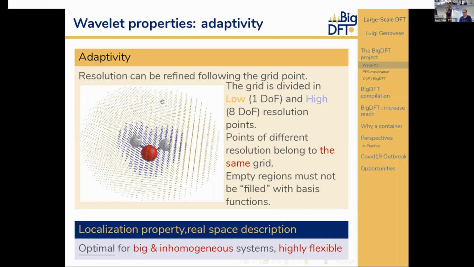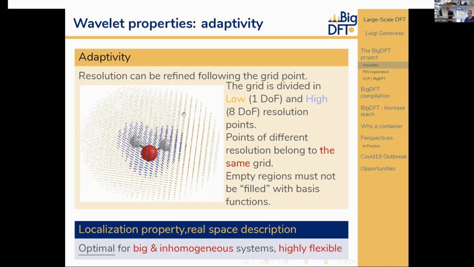You may decrease your grid spacing, because the wavelets are functions which are defined on the points of a grid. So if your grid is finer and finer, you will have more wavelets, so you will have a better description of your system. And you can also increase the radii, which define the blue and the yellow regions in this cartoon. If you have a very dense grid with very large radii, you will tend to the complete solution. Of course, this will cost you computational power. You will have some exercises about these points in the first session of the tutorials.